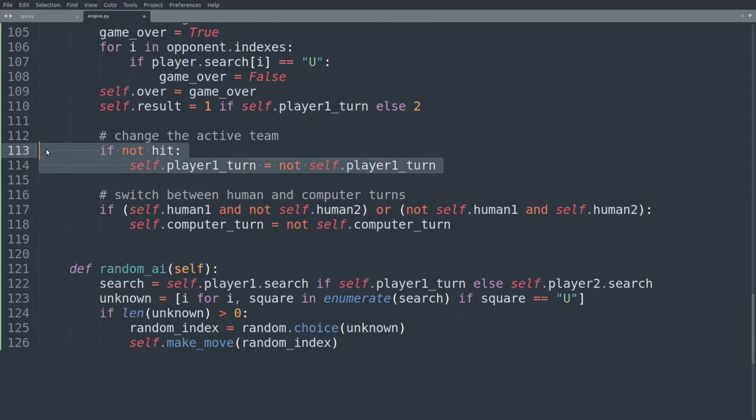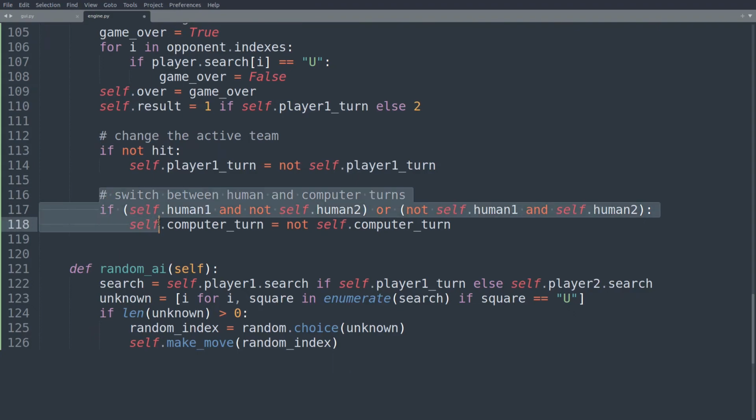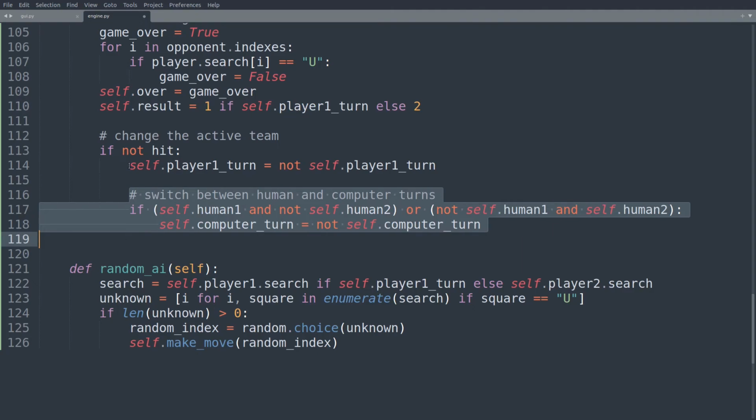So just look down here or up here where it says if not hit. And here we are now switching turns, but not turns, we are switching between human and computer operator, you may say. But we are switching regardless if that was a hit or not. So here we only want to switch if not a hit. Okay, so I'm indenting this, and that is really all we have to do.